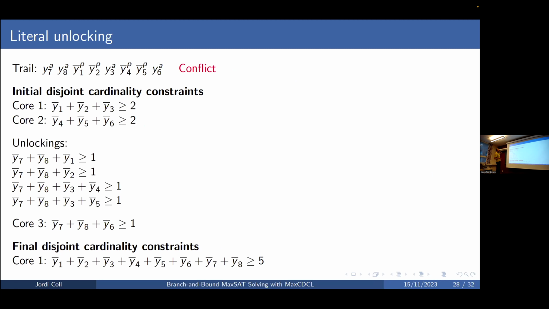When I do conflict analysis, maybe I realize that y3 is not important here, but it's important to unlock y6. So it's still important. Another way of looking at it. I wondered where these extra assumptions disappeared, but it's just in your conflict analysis. Yes.